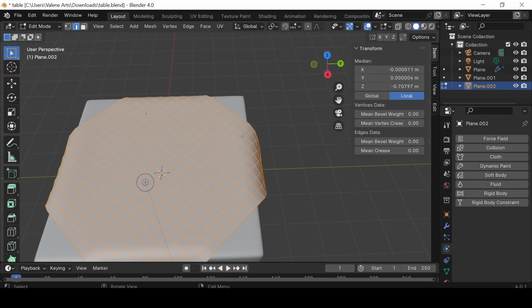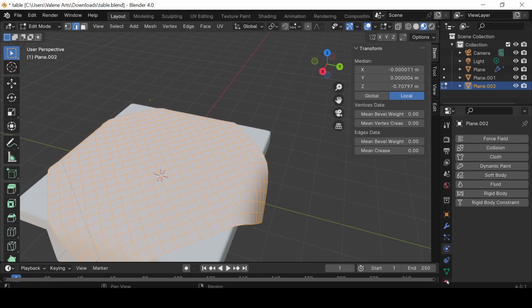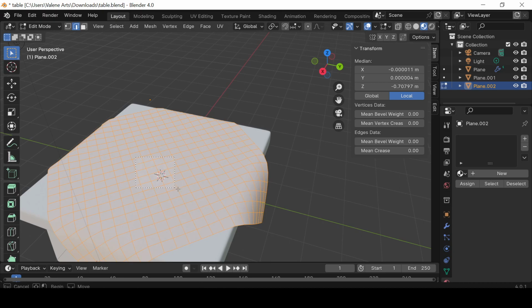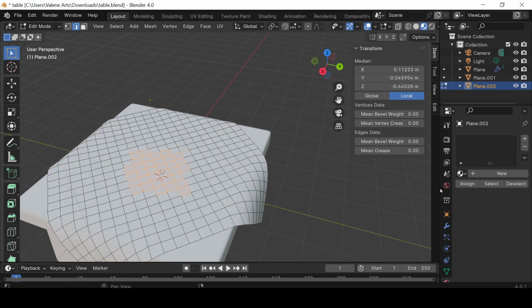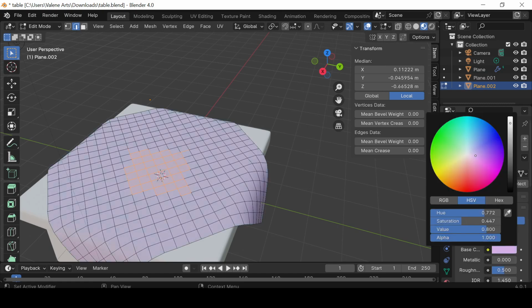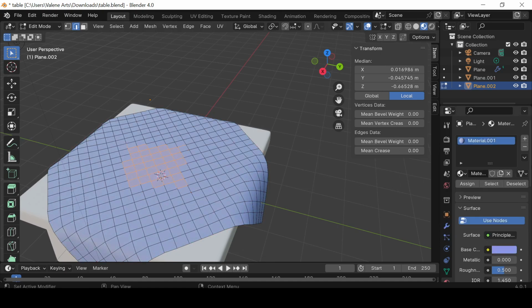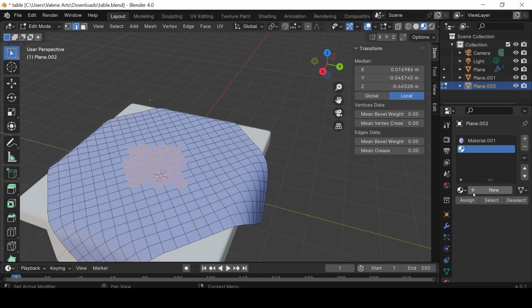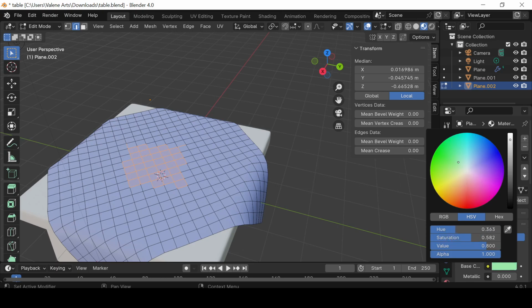Now from here, what I've seen a lot of people do is they've come into here and they've done these things, and you can draw pictures. So you can select an area here and you can come over here, press new, and it adds a material. And then notice how you change it. You can change the color of your tablecloth. But if you want to add another one, you come over here to the plus sign and you see you got a blank one, you do new, and you can come over here and you can change this color.